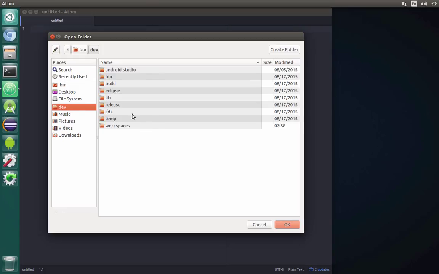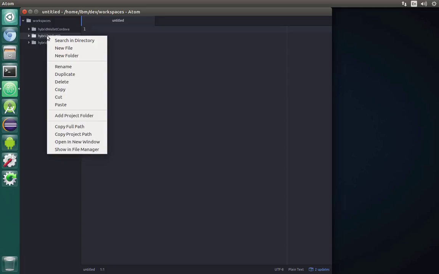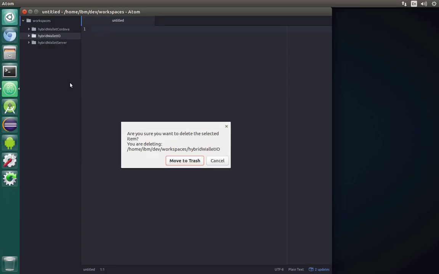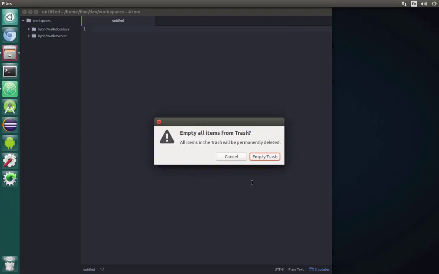So we will add the dev workspaces folder. And as you see now, it includes all three of our projects: Hybrid Wallet Cordova, Hybrid Wallet IO, and Hybrid Wallet Server. Because we already moved the Hybrid Wallet IO files to Cordova, we don't need it anymore, so we can simply delete this one and empty the trash.